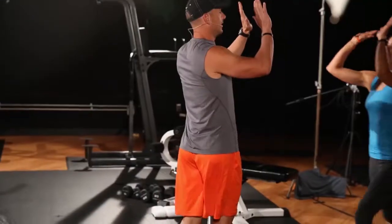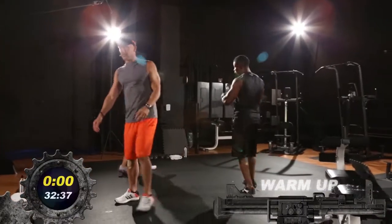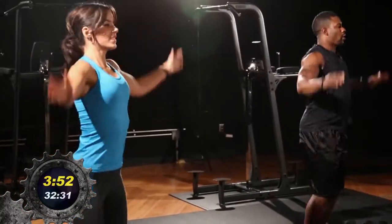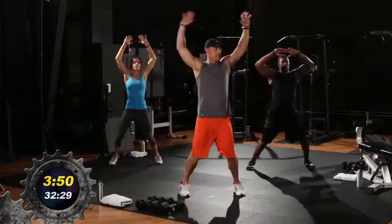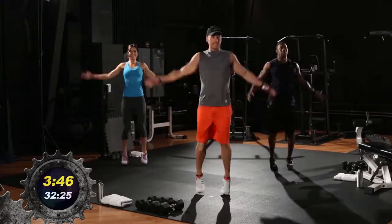Another day, another opportunity. Here we go. Woo! Let's get after it. Do some jumping jacks right away to get ourselves started. That's what we start with all the time. Here we go. Such a simple exercise.